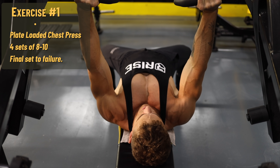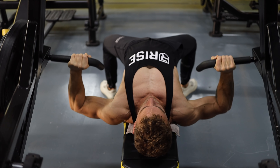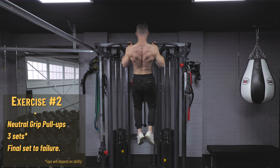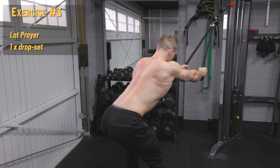Let's run through a basic example of a full-body workout. Say you wanted to hit some chest, back, a bit of legs, and some arms. I'd start with four straight sets of a plate-loaded chest press — you can just throw plates on, no wandering around looking for dumbbells or clips, and you're not expending much energy stabilizing the weight, so you can rest less than with a traditional bench press. A Smith machine would also tick these boxes. I'd go to failure on the final set only. Then I'd move to neutral-grip pull-ups — zero setup time. These need a couple of minutes' rest, so I'd stick to three straight sets, hitting failure on the final set. I'd finish lats off with a quick drop set on the lat prayer — sometimes called a stiff-arm pulldown — which are super quick to smash through, and your lats should be toast after that.